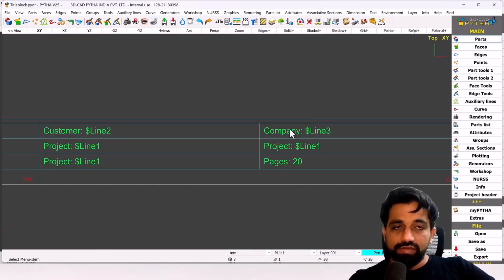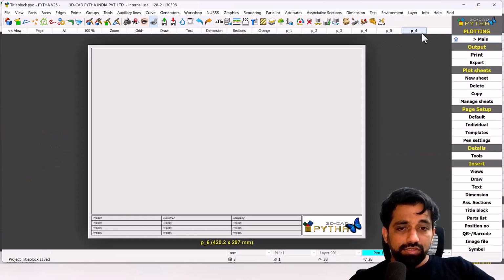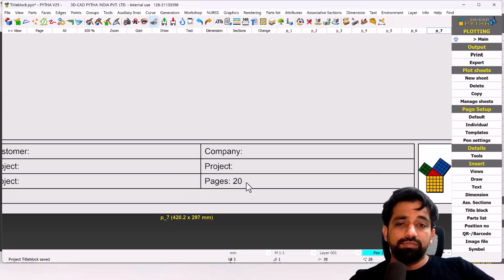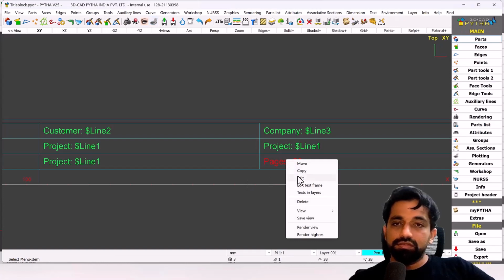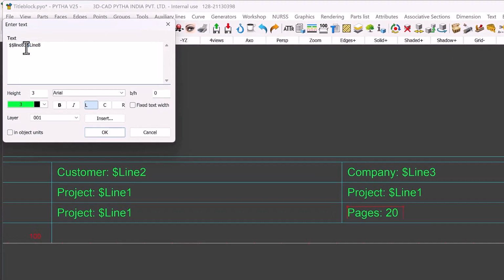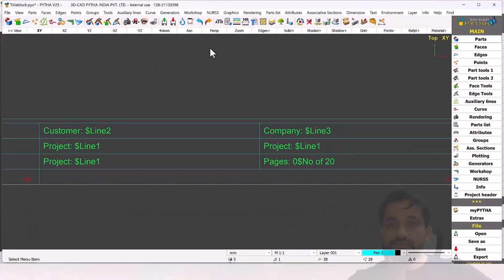Okay, it's not coming here because I have to save it and I come back. So what I mean is this is not gonna serve the purpose because it is just showing the total number of pages. The information I want here is page 1 of 20, page 2 of 20. Okay, and for that you just edit this and there is a code which you have to put here. So that code is 0 dollar and I say NO for number. Okay, so I'm gonna say page number 1 of 20, page number 2 of 20, and this code I'm gonna put in the description as well, so you don't have to note it down, just copy paste it.